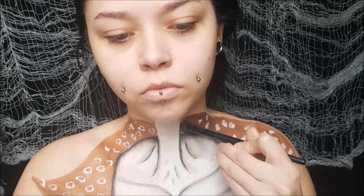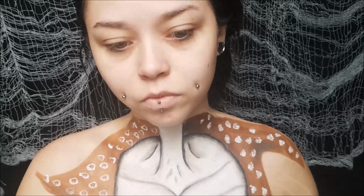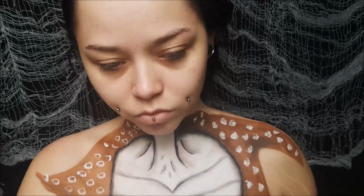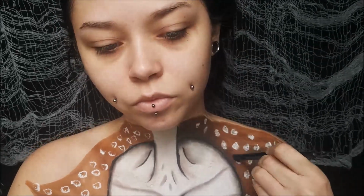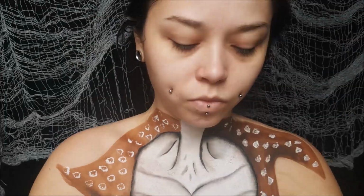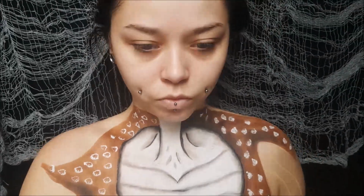And now I'm shading the dress. Like I said, I want it to look like that part of the dress is behind the neck, so I'm shading that a lot. And I'm just shading in other areas to bring dimension so it's not too flat. Anywhere that there might be a little bit of a shadow, I'm adding that with a very dark brown shade and a little bit of black.